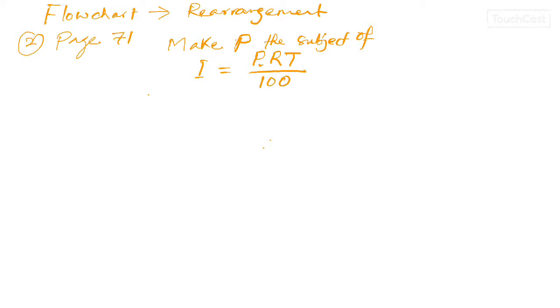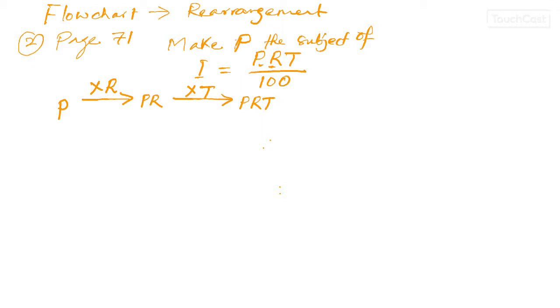So, where do we start? As you can remember, last time I said draw the flowchart, start from the answer you want to get. P should be the subject, write it down. So what did I do to P? I multiplied it by R. See that? I multiplied P by R, and that gave me PR. And then I multiplied this PR by letter T, and that gave me P times R times T.